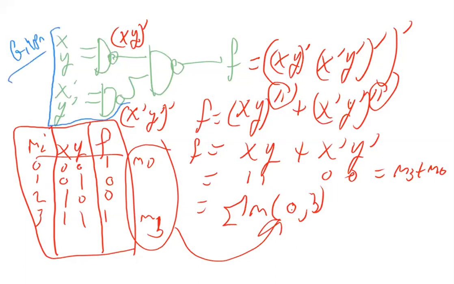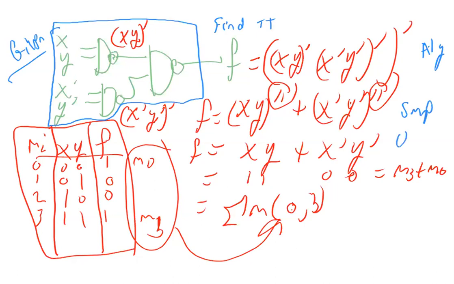We were given a circuit and we were asked to do the analysis. So the problem was, given the following circuit, find the truth table. In order for us to do that, we had to write out the algebra, right? Simplify, use De Morgan's theorem, and then obtain the canonical sum of products. And finally, once we had that, we were able to map the canonical sum of products into a truth table. And now that's what we wanted to find.